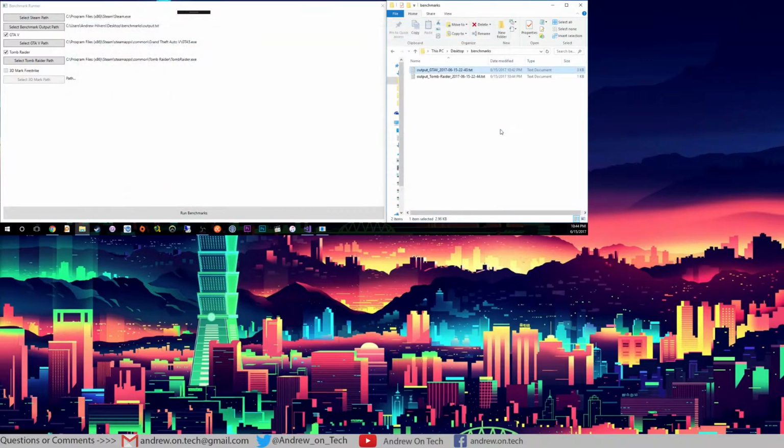So the cool thing is, it's really at this point not that hard for me to come in and just keep adding more and more games to this list, as long as they have some type of support for an in-game benchmark or command line arguments. Then on top of that, a lot of these games also have the ability to specify things like settings, what resolution you want to run at, what the texture settings are, and so on and so forth.